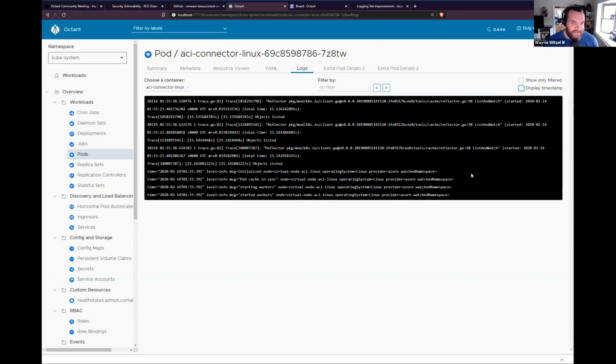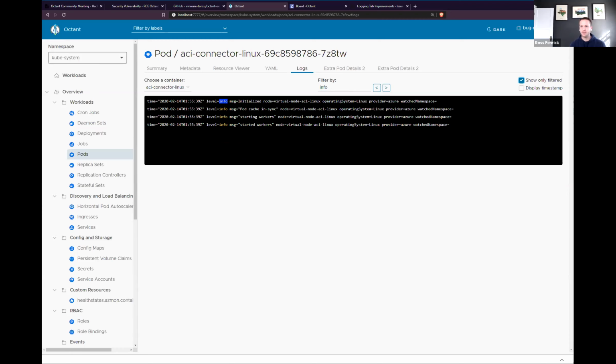And I know another open issue is to make this logger expand to the length of the page and stuff like that. So it's already more usable. Yeah, go ahead, Ross. I was going to look into syntax theming for both the logger and for the YAML. Once we have Monaco in, I think you can do custom themes with that. Just use a clarity palette for both dark and light theme. So that's something I can work on. And I'll look around, maybe someone has already done that with clarity too. Okay. Sounds great.